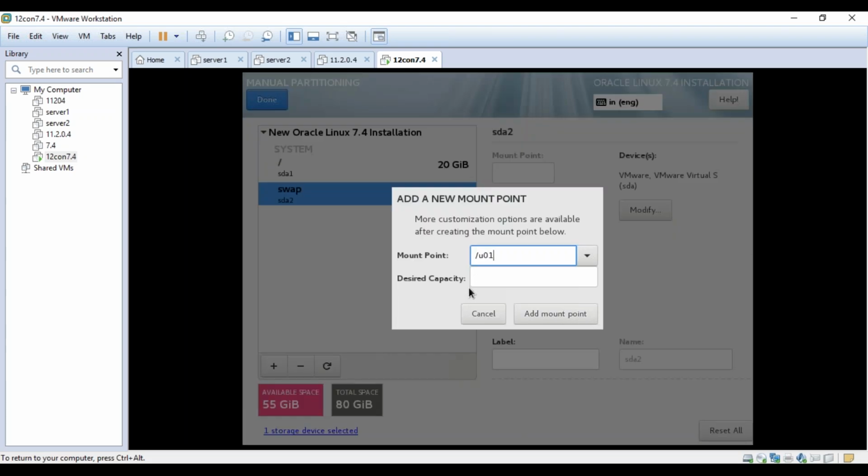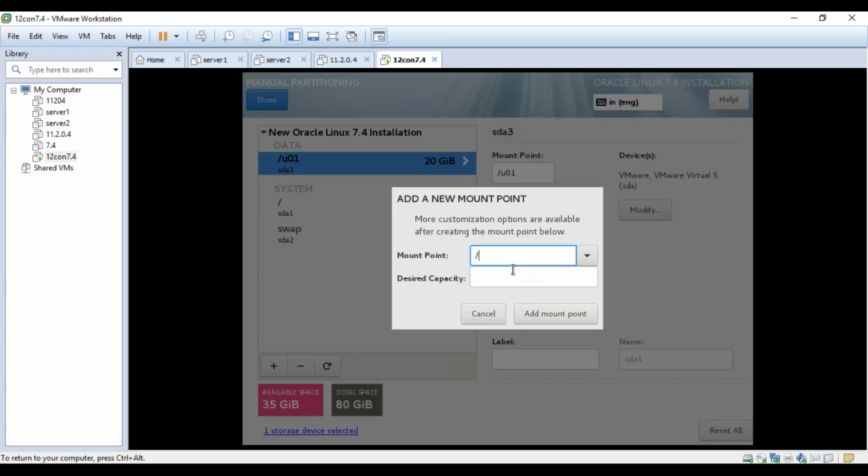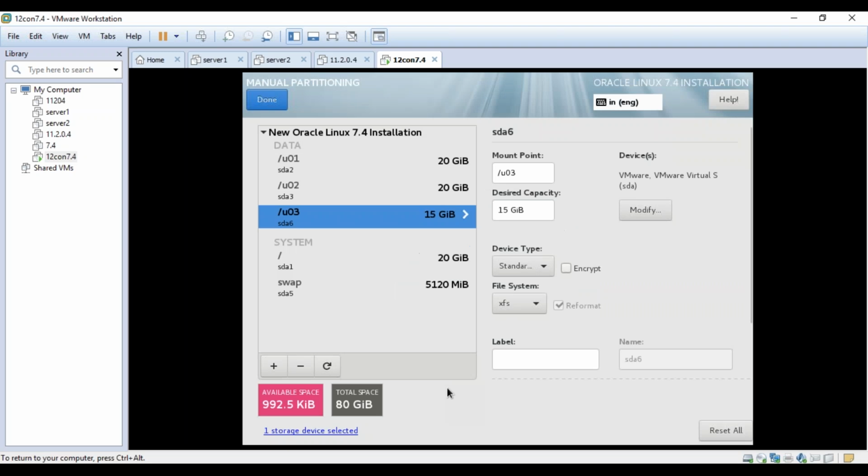Then your regular mount points like U01, you can go with 20 GB. Then U02, again I'm going with 20 GB. And last and final, U03, I'm going with 15 GB, filling up the entire 80 GB of space here.